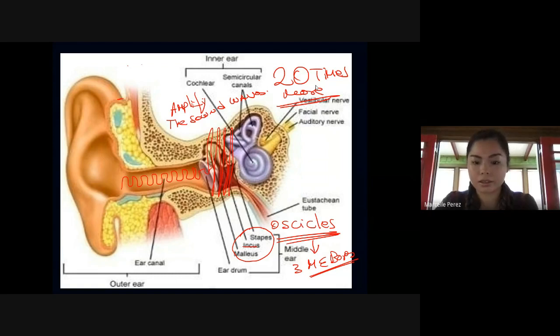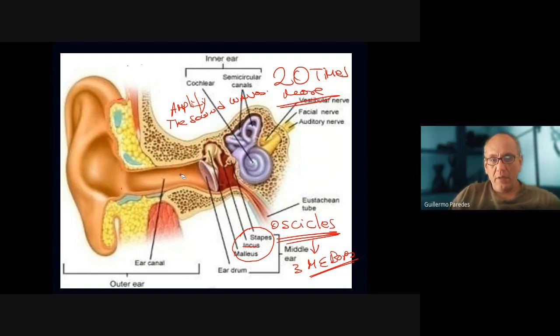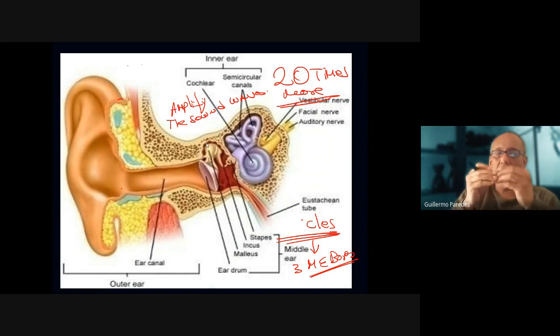Yes. That is the function of the ossicles, the malleus, incus, and stapes. All right, so now, when you get older, you cannot hear. There are many causes, okay? One of the most common causes is that these bones, the ossicles, the malleus, incus, and stapes, need to articulate. So they have some kind of movement between them. There is some articulation there.